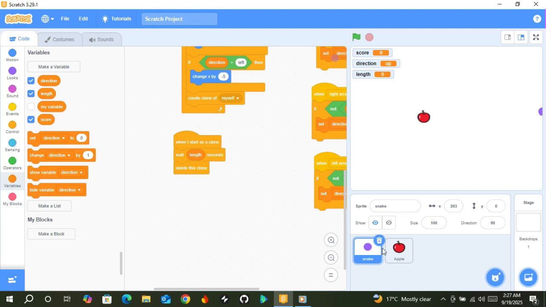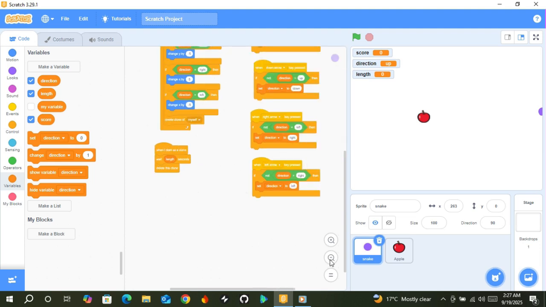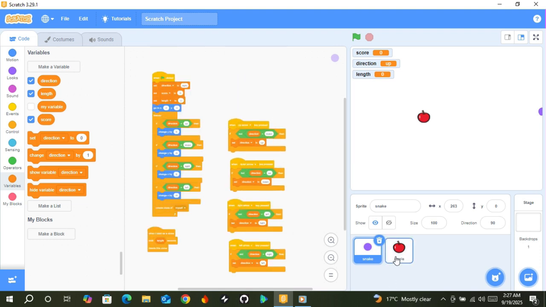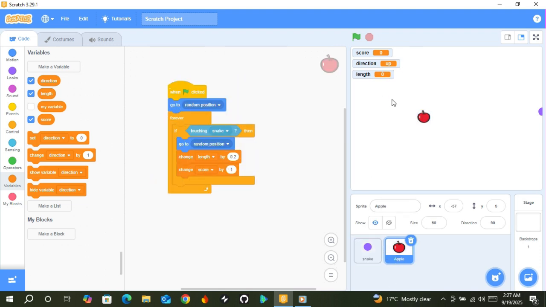So I want us to test our game tuone kama inafanya kazi. So these are my codes. Let me hide these two direction and length. Kutaka ku hide these, you'll see una uncheck hapa. So if uncheck zitakuwa zinapotea, nikicheck zitakuwa zinaapia. So nimezi uncheck, then let us test our game so that we see if it's working.